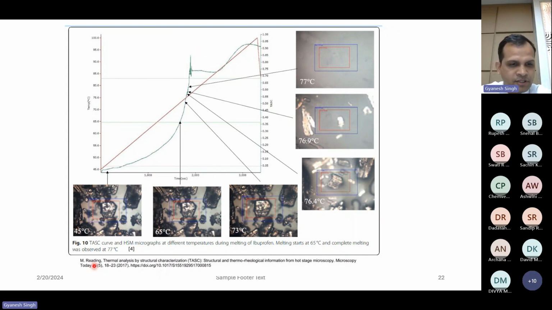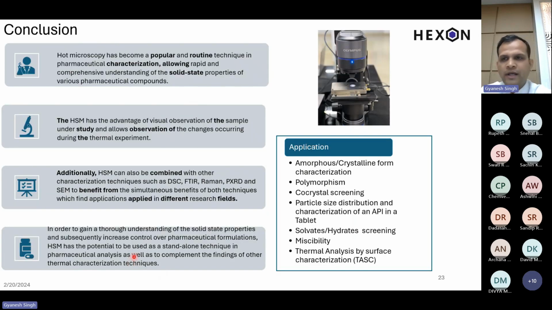Of course, you can have further reading from this article. I'll be sharing the paper if you want. So I think we have covered our seven topics of introduction. Of course, there is a time constraint, so we tried to give you a few examples and what each term means.